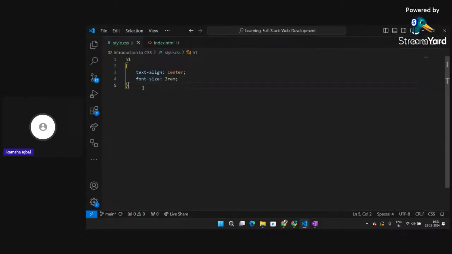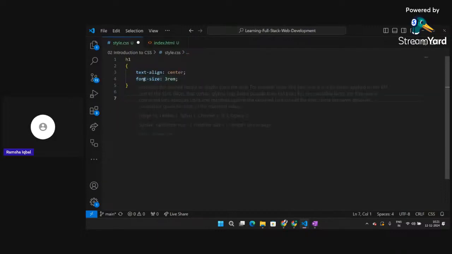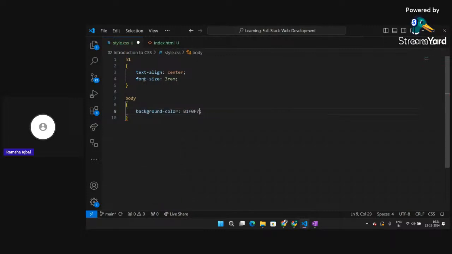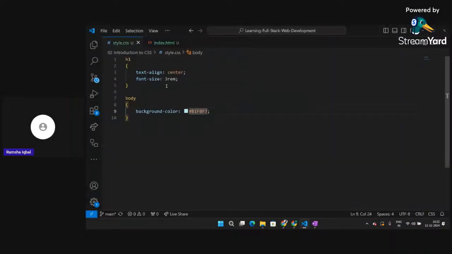I will add here body, and the background color of my body will be this particular hex code. We'll click save, go back, click on refresh. So this is looking better. This will be my background.